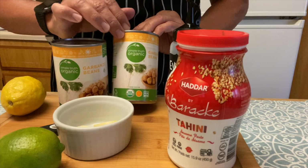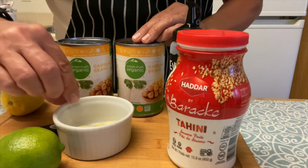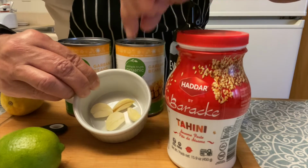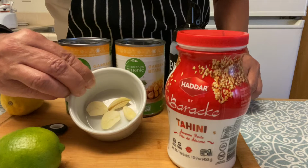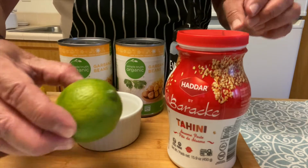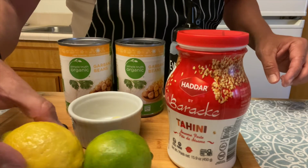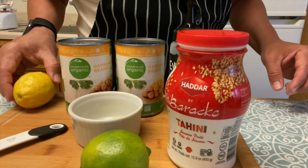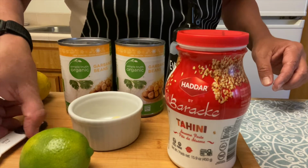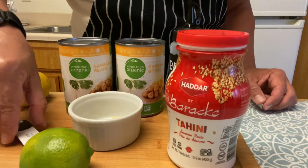I am making hummus, and for that I'm using 2 cans of organic garbanzo beans, 2 cloves of garlic, germ removed. That gives you halitosis or garlic breath, so I always remove that. You're going to need the juice of 1 lemon, whether it is a lime or a real lemon, whatever you have at home, salt, sesame paste or tahini, and extra virgin olive oil.